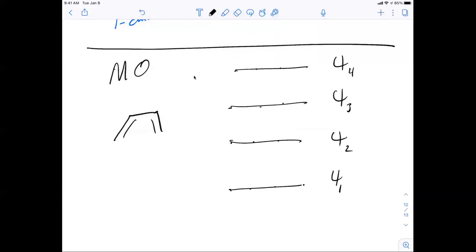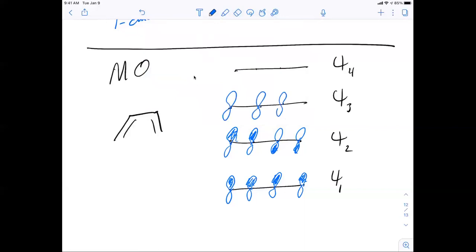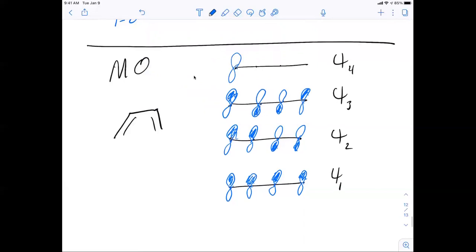So we're looking for the p orbitals. So we have 4 p orbitals. And in Psi1, those are all in phase, right? There's no nodes. And Psi2, how many nodes do we have? 1, right? So we put the shading on top and the bottom. Psi3, we're going to have 2 nodes. So we can shade this way, giving us 2 nodes. And then Psi4, we're going to end up with 3 nodes. So none of the p orbitals are communicating with each other.